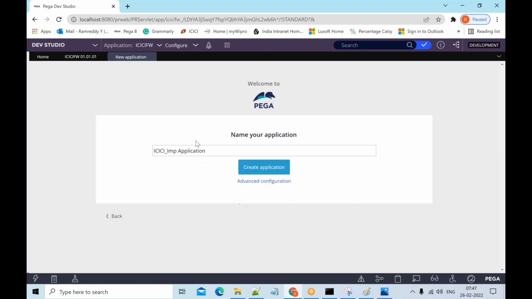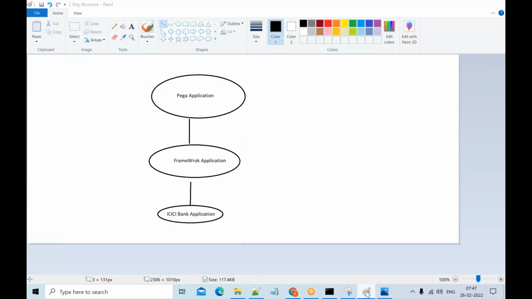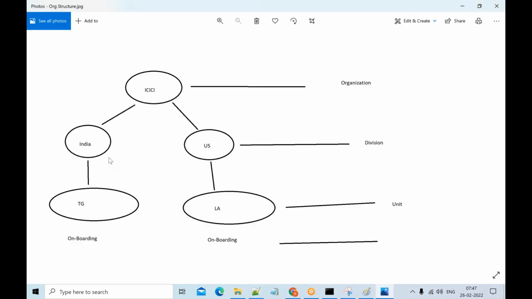I have a doubt now. Can I ask in between or should I ask at the end? Yes, you can ask now. Okay, so you have created for India, right? Sorry, the framework application I already created where we have given the framework name. In that you have added India. Then how to create for US? It's the same, right?